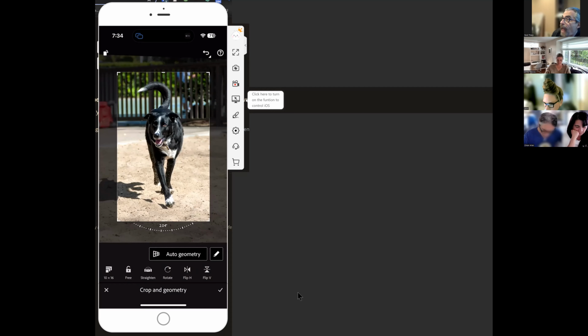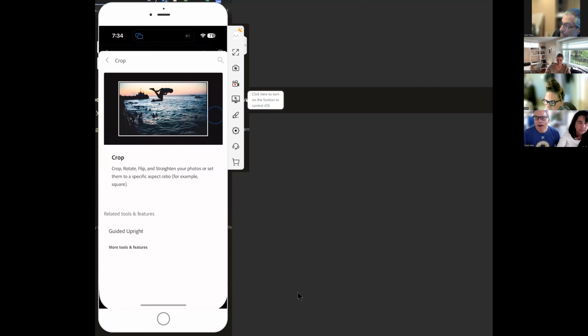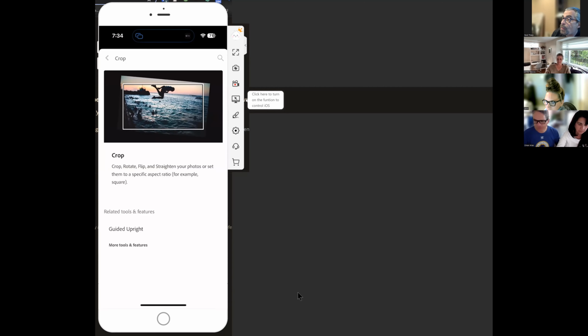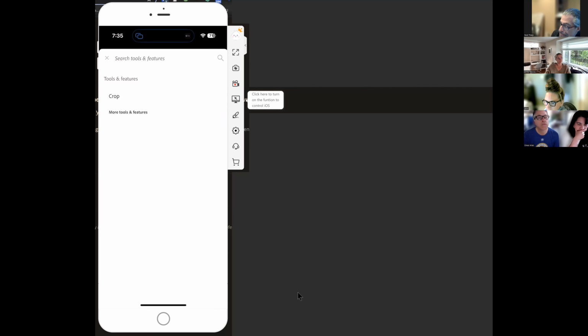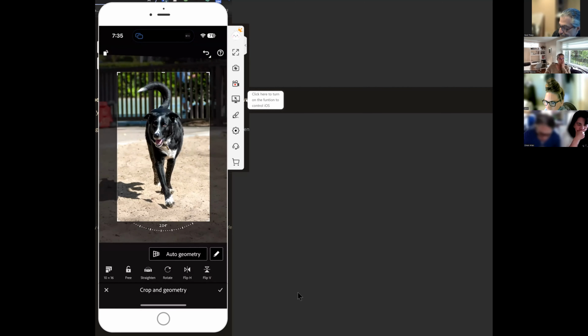And then if you're happy with the crop, you can hit the check mark in the lower right corner. Now, also in some of these screens, you have a question mark up at the top. So if you have a question about using the tools, this can sometimes give you a little animation or a little bit of help as well to guide you through it if you forget how to work with it.